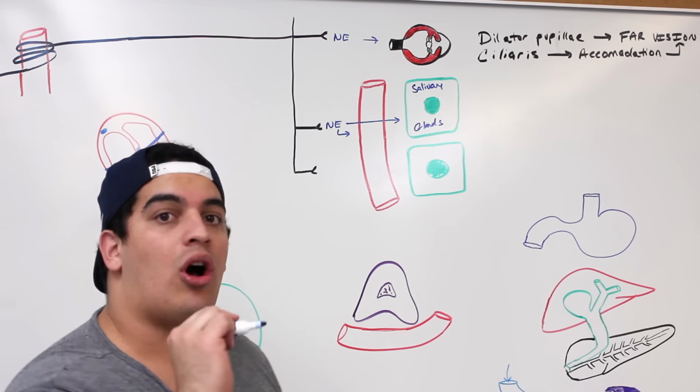All right, but let's talk about these other ones here. So now we're going to have the middle cervical ganglion and the inferior cervical ganglion. These can give off branches too, but the most important branches for these guys are going to be specifically structures that are going to the heart, the lungs, and the esophagus. Okay? So they're going to give off fibers here, and these fibers here are going to go specifically to the heart, the lungs, and the esophagus.